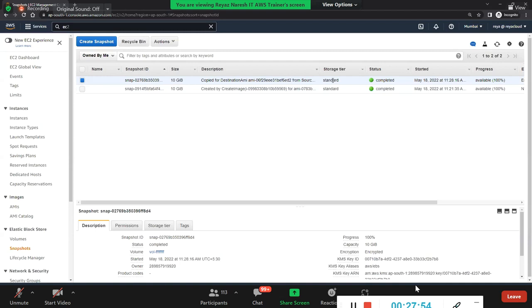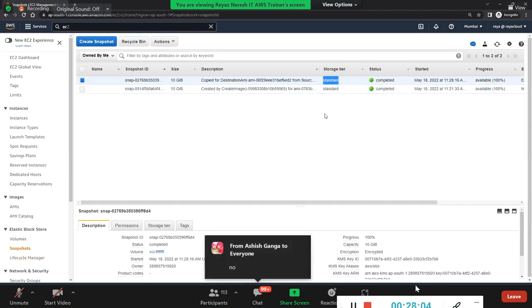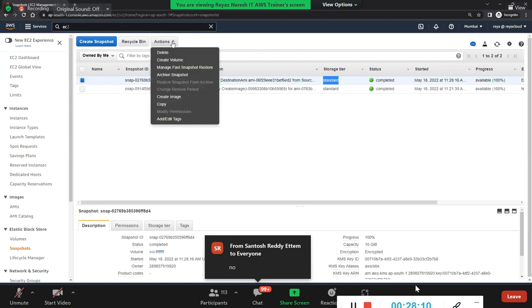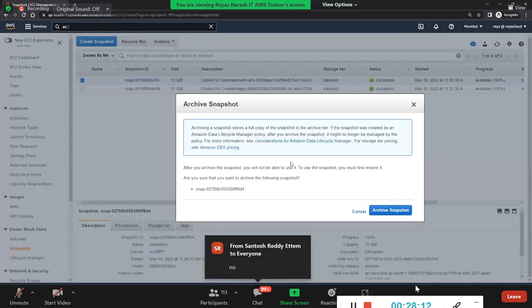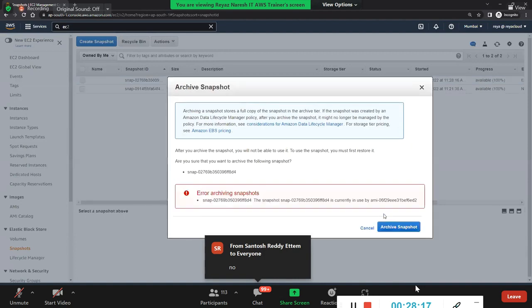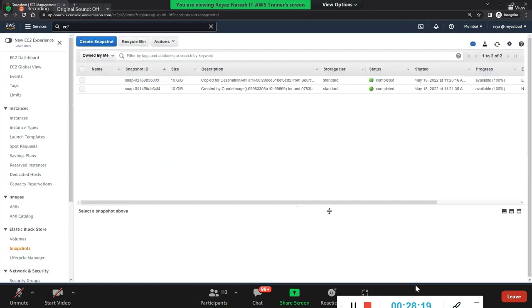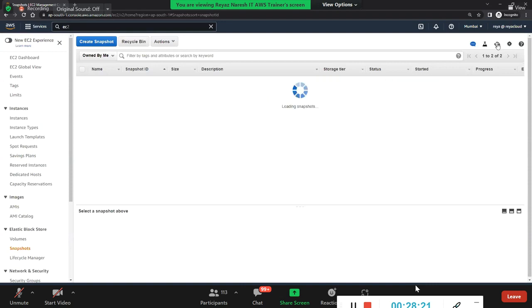But if you manually archive it, does the lifecycle manager have any control over the archived snapshots? No. It is normal logic, right? Understood? So if you click on archive snapshot, the snapshot will be archived.